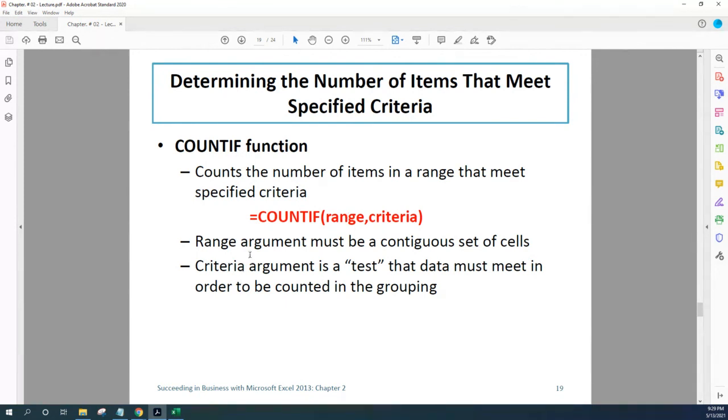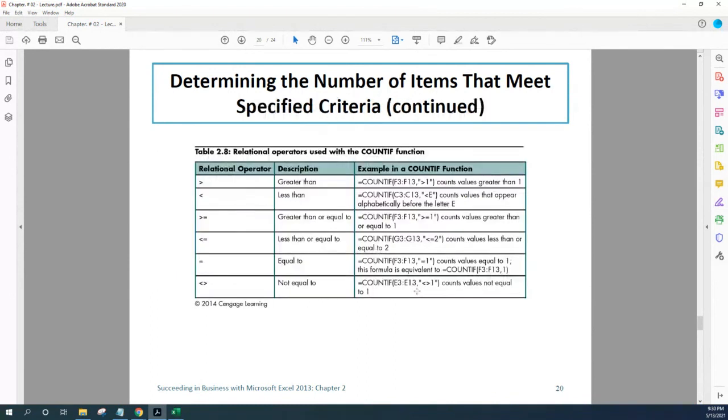The range argument must be a contiguous set of cells. The criteria argument is a test that the data must meet in order to be counted in the group. You can use greater than, greater or equal, less than or equal, equal, and not equal.